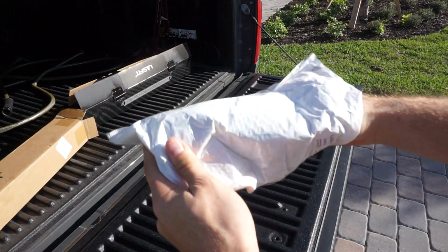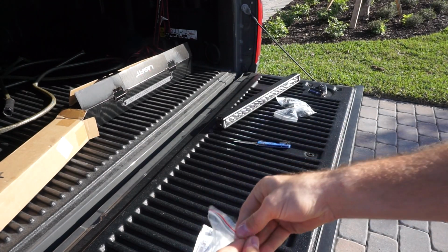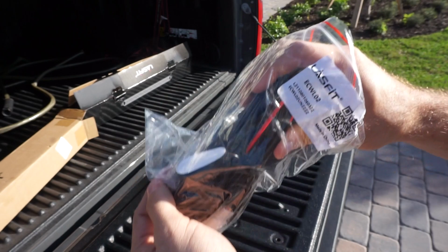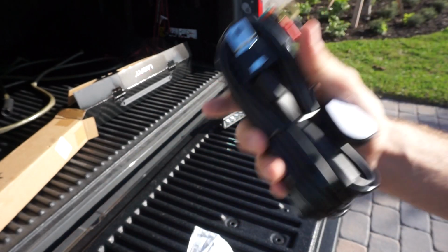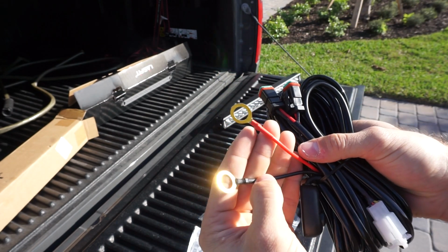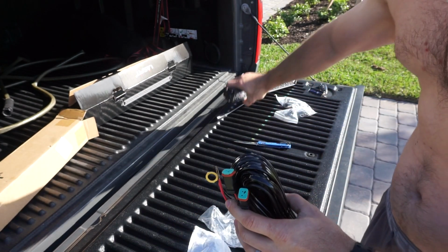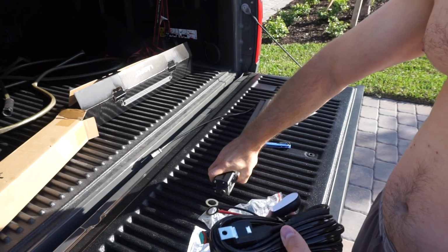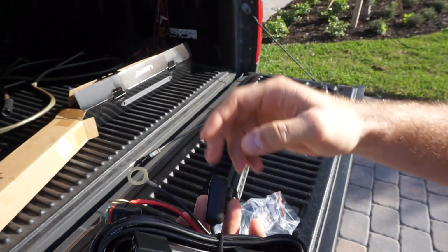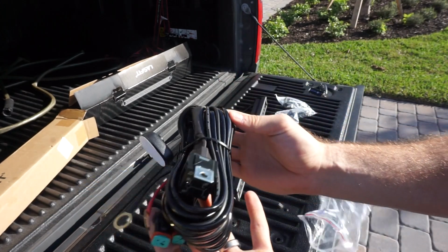As I said already, there's going to be a second portion, which is the wiring harness. This stuff is really straightforward. For a long time I was really afraid of wiring stuff by myself because I was afraid I was going to mess it up. But honestly, the way that they make wiring harnesses now is so simple and straightforward, plug and play. You've got your hot and you've got your ground, parts where you hook up to the car battery and whatnot. These guys are obviously going to plug into the light bar itself, and then you're going to have a mounting point for your relay somewhere in the engine bay, and then you've got an on and off switch. Very straightforward, very beginner friendly stuff to install.